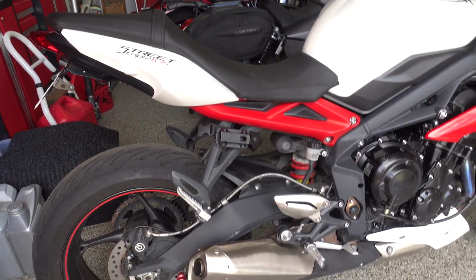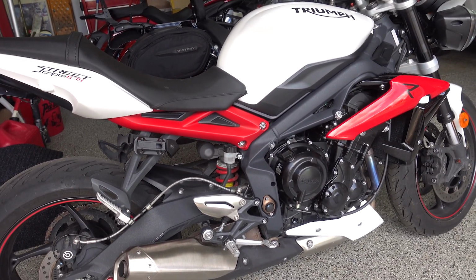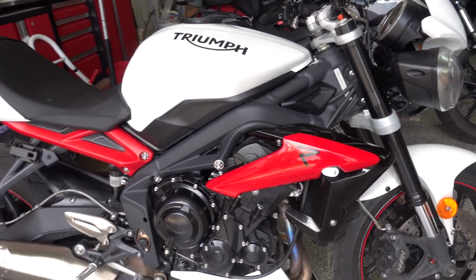However, that doesn't change the fact that it does have very limited space, because it is a sport bike first and a sport touring second or third, depending on who you are. So I bought it for sport touring, so unfortunately that's just what comes with the territory.